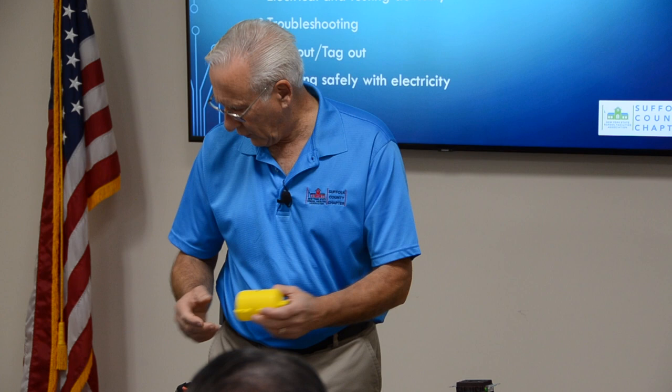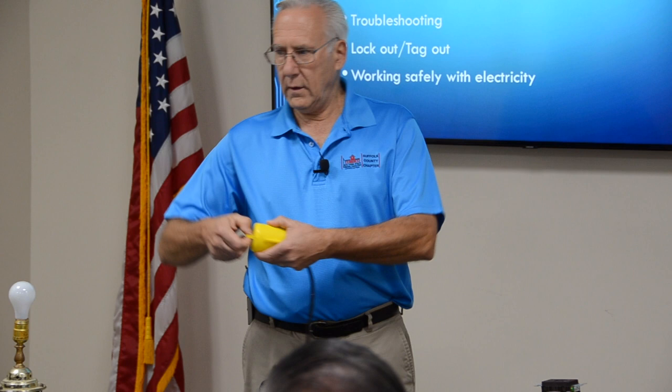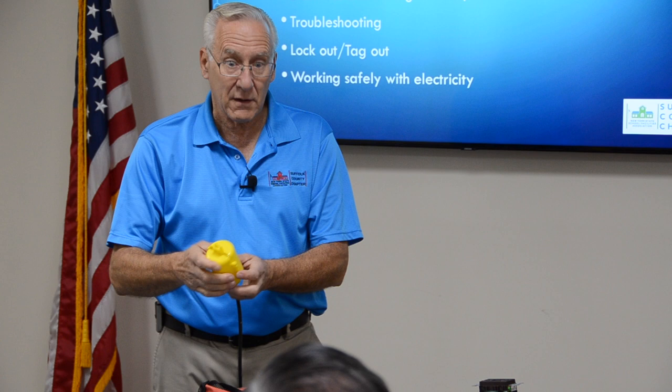This one here is handy. You can take a plug, put it in, lock it here. Now you can't plug this thing in. If there's no disconnect on a copier or a typewriter, anything like that, you can lock it out right like this. I mean, there are lots of different devices in the lockout tagout program. They are well designed and they work.